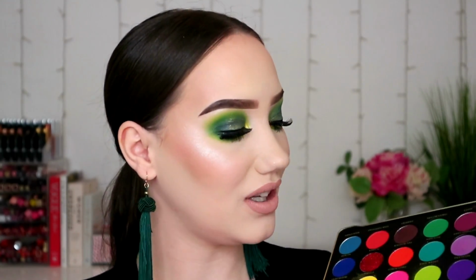So as always, my beautiful friends, we're gonna do swatches of the whole thing. I'm very excited, I haven't swatched it yet at all. I've only played with 5 shades today, which is super weird, more on that later. Gonna swatch it all, see what it's like, then I'm gonna do a tutorial on this eye look here, which by the way took 15 minutes, couldn't believe it. And then I'll give you my thoughts at the end of the video. So, without further ado, if you want to see swatches of this bad boy and then a tutorial, all you can do is keep watching.